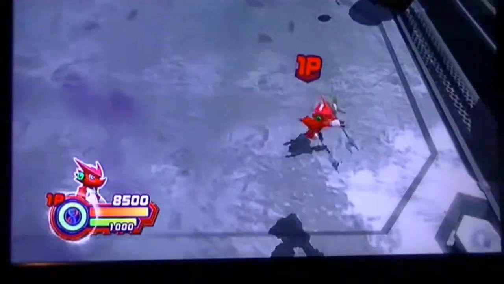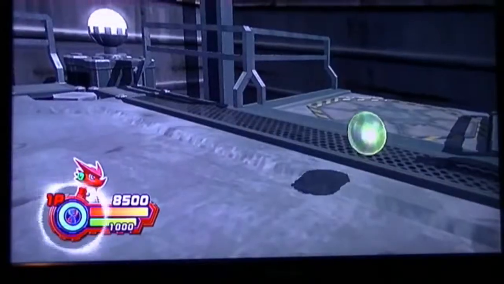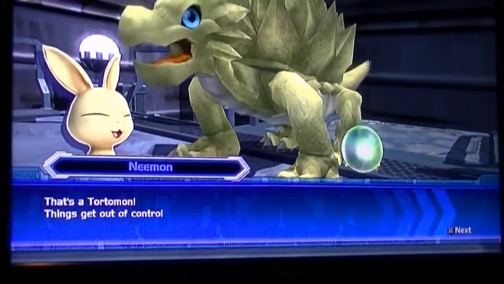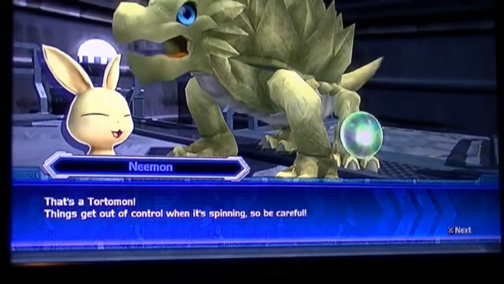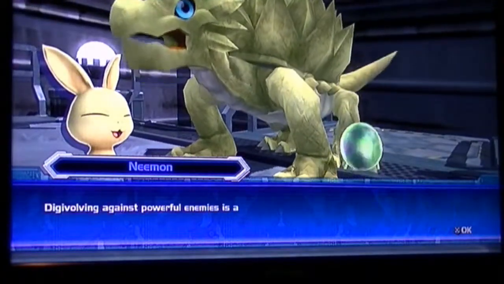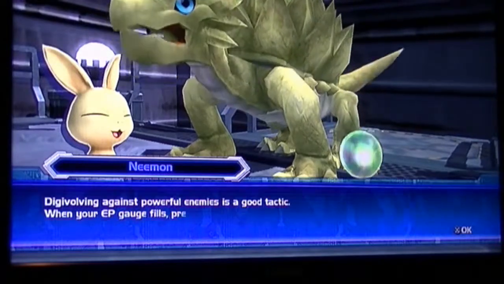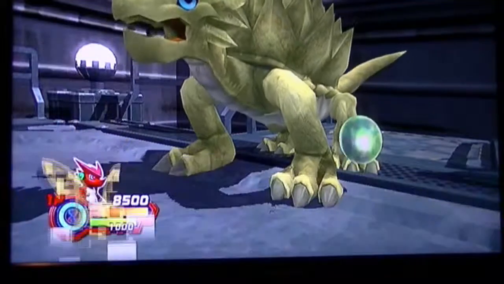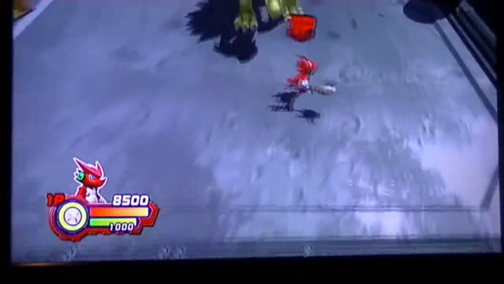Nope, now give me a chance. Spaz. Hey, I know that Digimon. That's Tortamon! Things get out of control when it's spinning, so be careful! Digivolving against powerful enemies is a good tactic. When your EP gauge is full, press R1 and L button at the same time! Oh, so that's how you Digivolve.